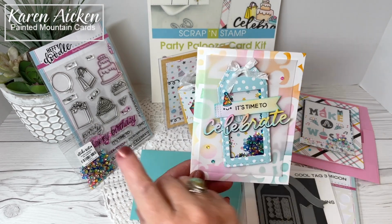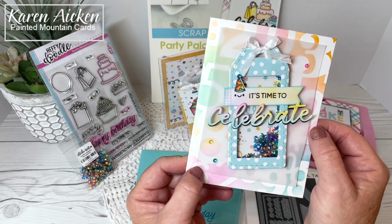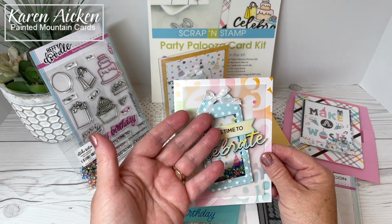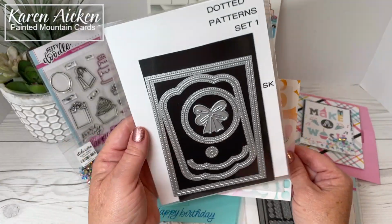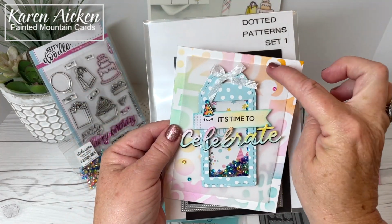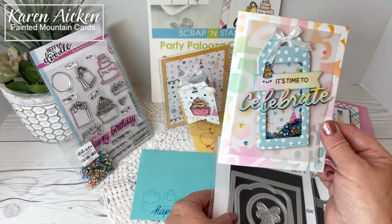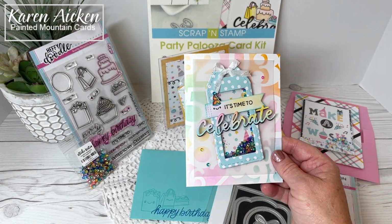It's Time To came in the kit with the face and the party hat. I added one of the sequins to the top of the party hat. And then I decided I wanted vellum to kind of separate the tag from the inked background. And for that, I used Studio Katya's Dotted Pattern Set 1. So there is a lovely pierced border around the vellum edge, and that was exactly the look I was going for. Then I added my shaker tag in the banner, and then I did the Celebrate.